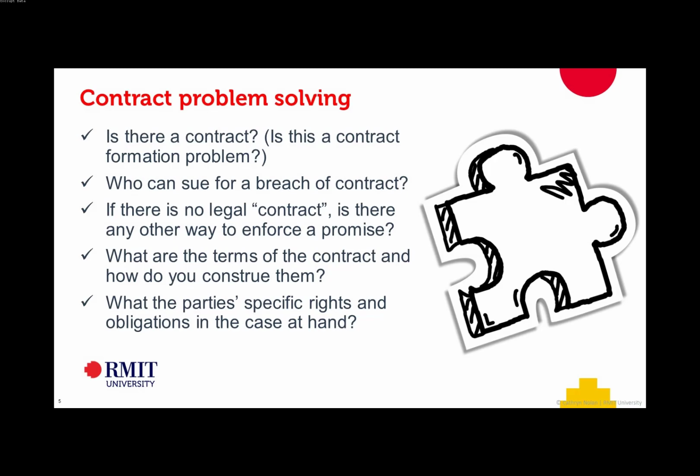So why we're doing this is so we can solve contract problems. Basically, as lawyers, there are two kinds of contract problems that we're going to need to solve. One is we're going to need to work out whether a client who says that they're a party to a contract and they have rights, or somebody else says that they have rights under a contract that they purport to have with your client, we need to know whether there really is a contract or not in order to work out what those rights are and whether or not they're going to be enforced as a matter of contract law.